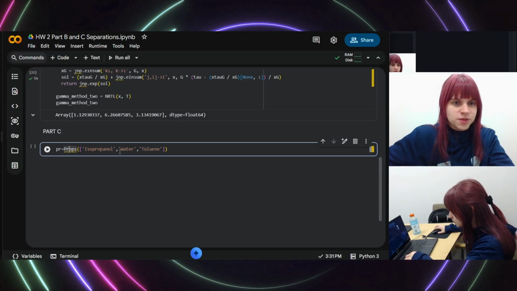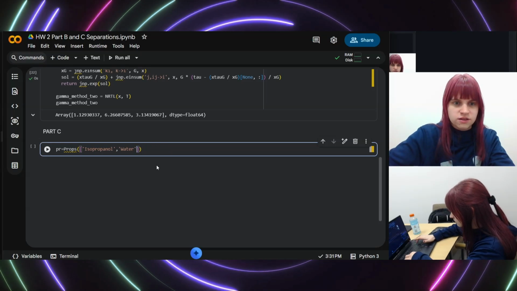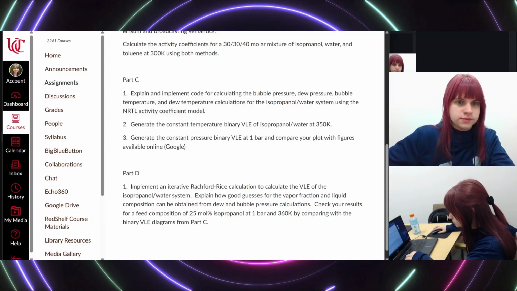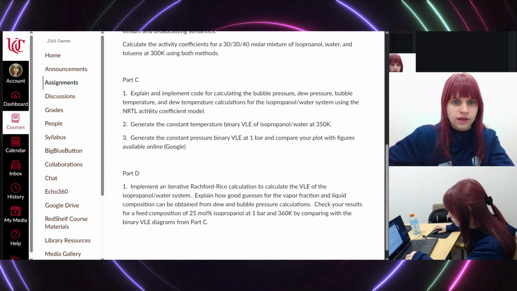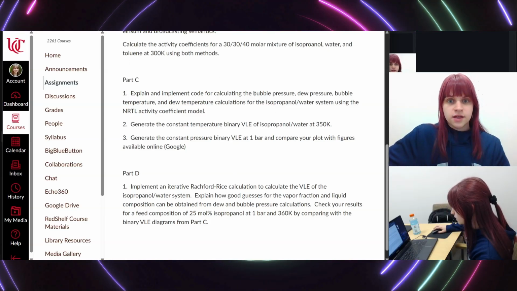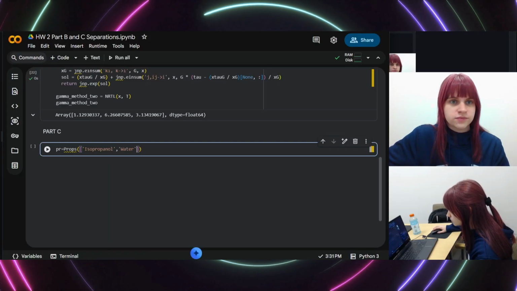And we are doing isopropanol and water, so I'm just going to delete this toluene. Oops. Yeah, okay. And as I said, we're starting off with these calculations first.